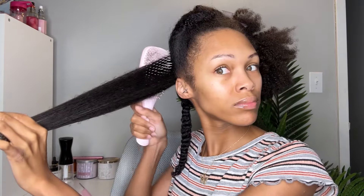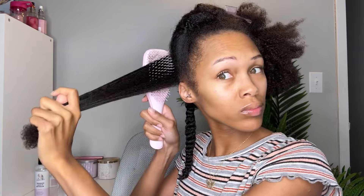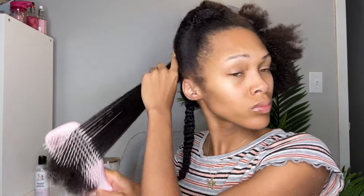Now I'm spraying my hair down and using my Tangle Teezer. The Tangle Teezer is only designed to be used on wet hair, whereas the Unbrush is for wet and dry. I'm starting at the ends as usual, and you can see it does have a bit more resistance than the Unbrush, but I'm used to that. However, I noticed a big difference when I tried going from the root down before working my way up — it was definitely pulling and yanking on my hair. With this brush, from years of use, I know I have to go from ends to roots. That may be a drawback for others, but as long as you work from ends to roots you're not going to have a bunch of breakage.